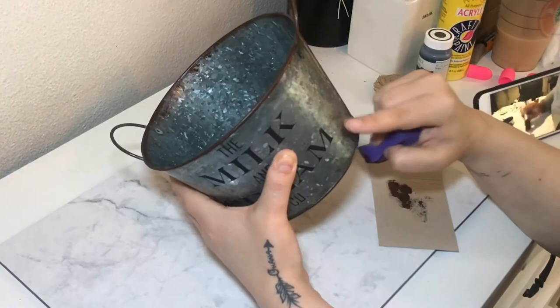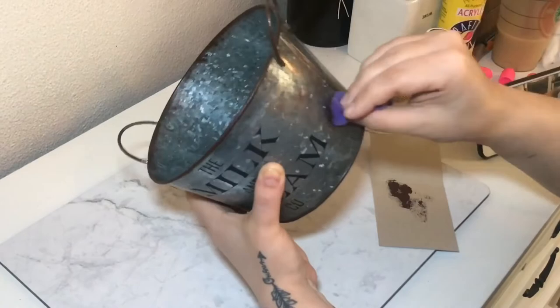And here, when I'm dabbing it on the sides, I'm just taking my finger and rubbing it because I want it to look like it's just aged in there.